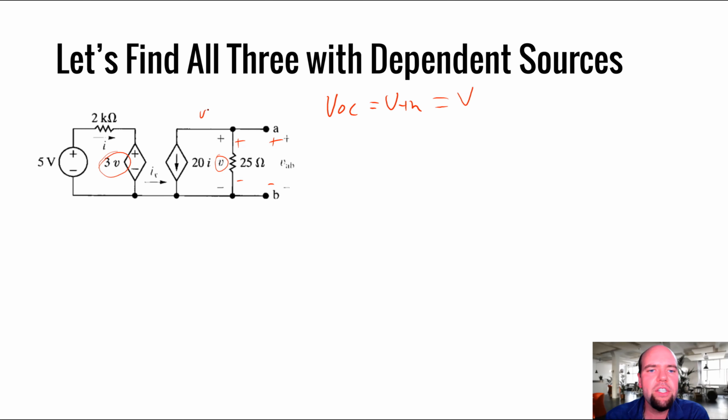How are we going to do it? How are we going to solve for V, this voltage across the 25 ohm resistor? Well, we have a current supply and a resistor in series with each other. You might not think they're in series, but remember, there's no current flow through here. So that's basically like a disconnect there. I don't know why they show it. They just show it.